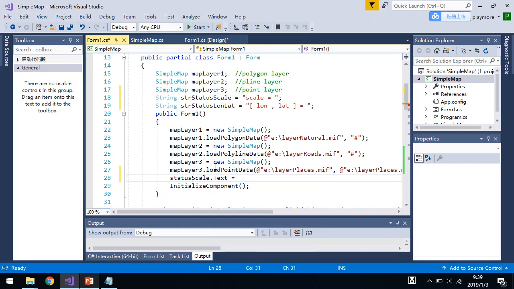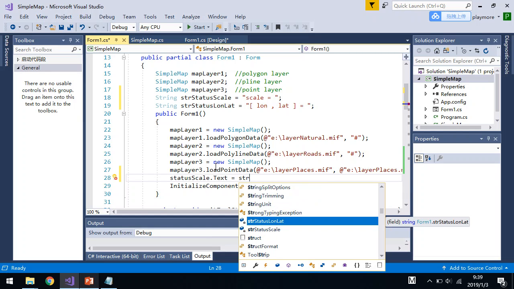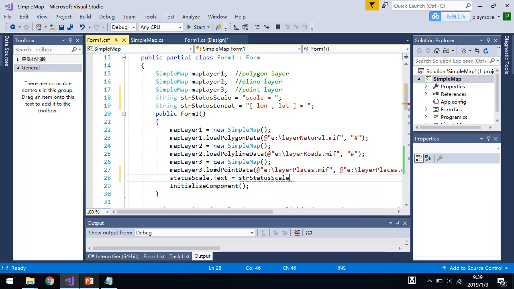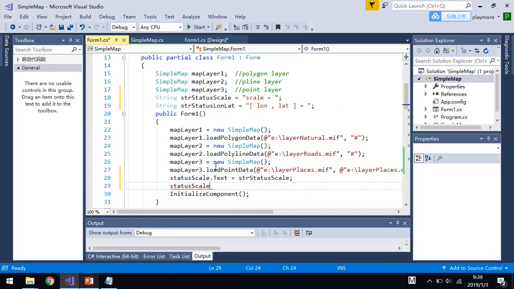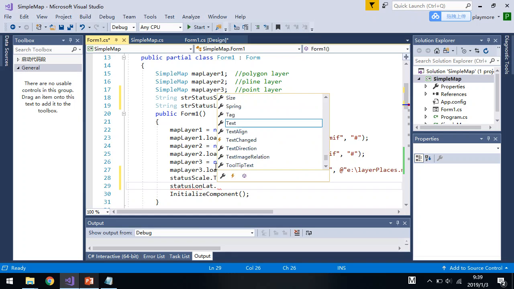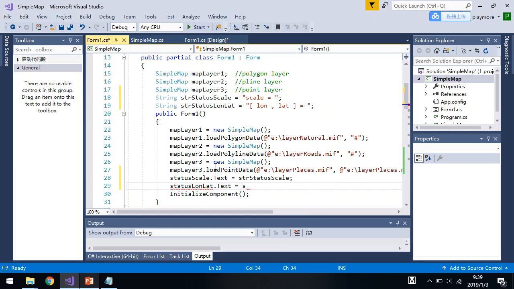Text. Status long lat text equals status long lat.